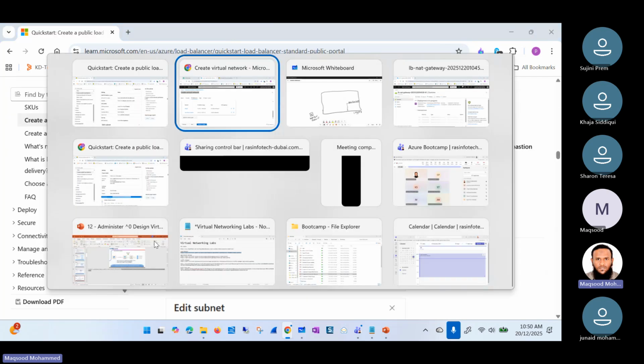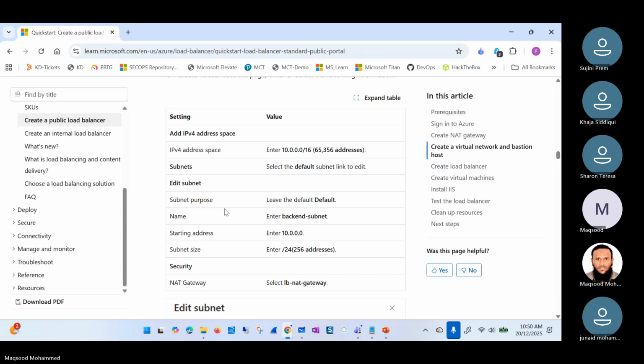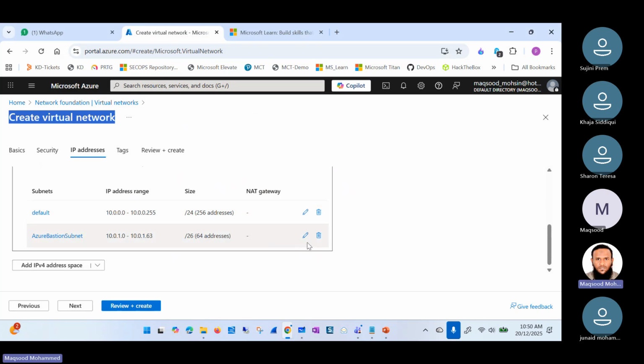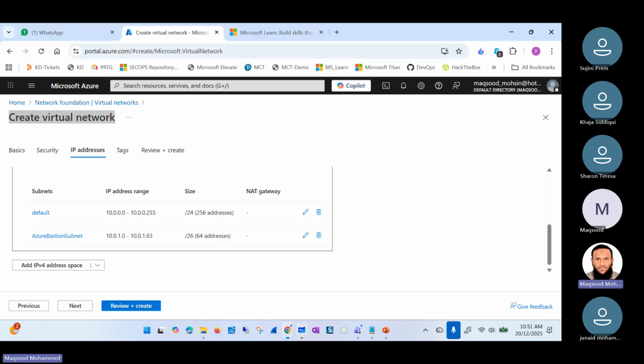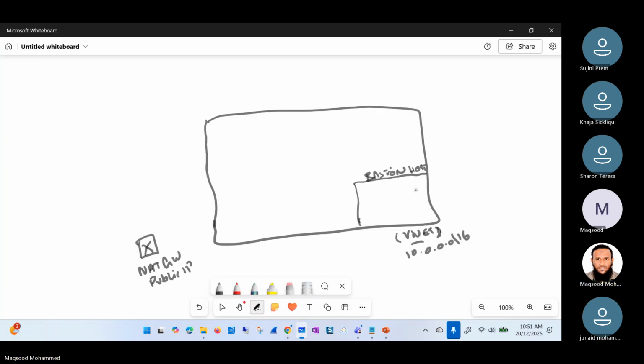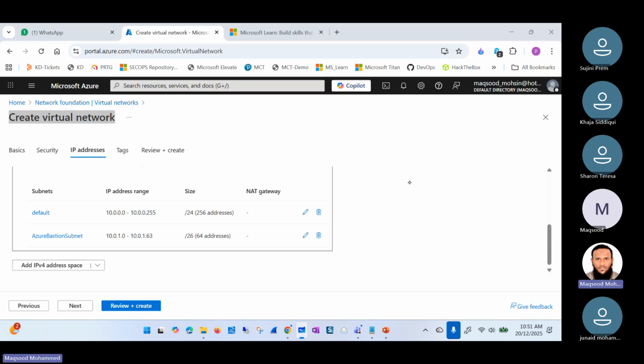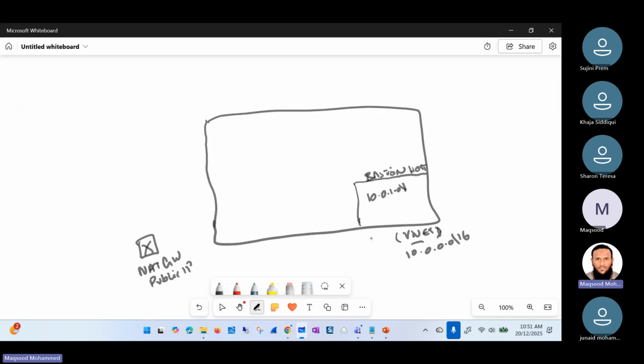So we are going to put this information. You're able to see the screen, right? Creating the virtual network with this range /16, and we are creating a Bastion subnet, and that's actually 10.0.1.0/26.